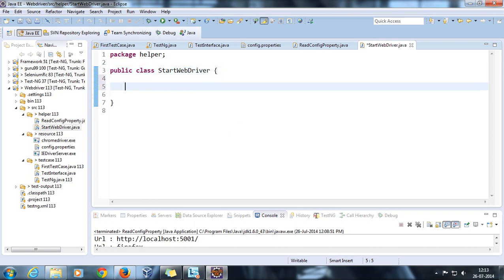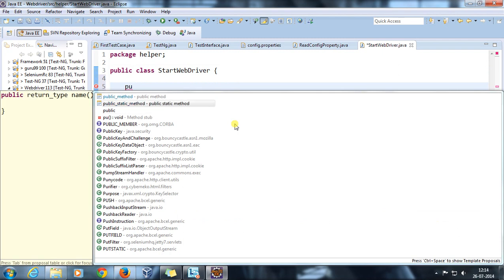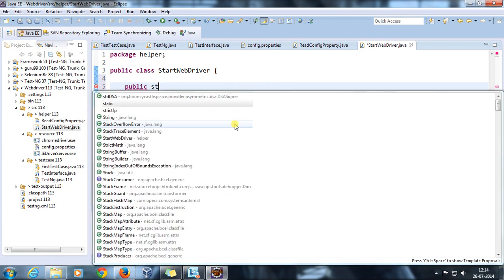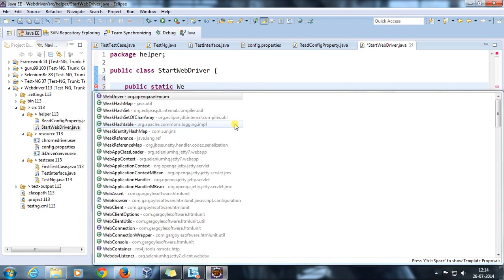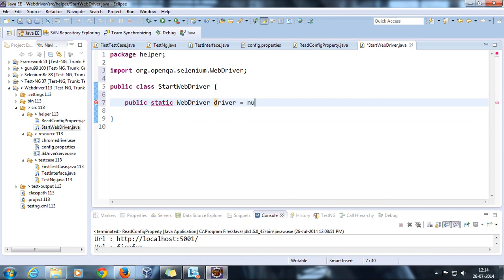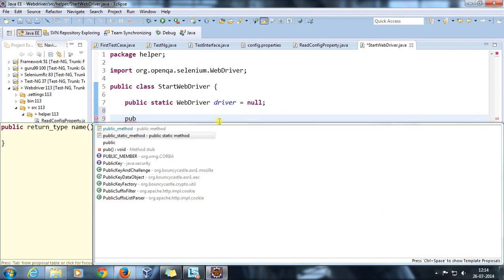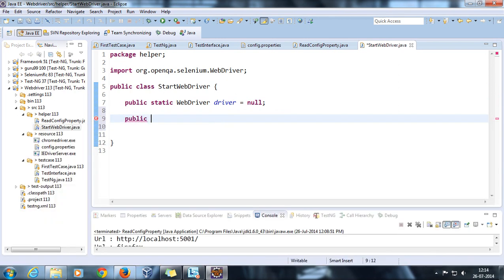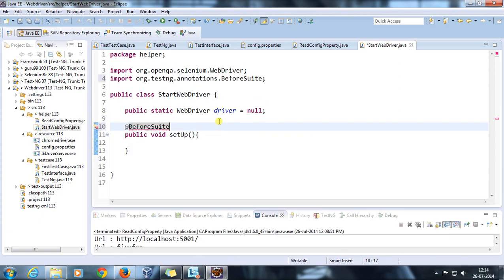So first of all, this will be public static WebDriver equal to null, and one method which is going to initialize this driver object. So public void setup, and along with this method I'm going to take the help of TestNG annotation, that is before suite. So this will be the first method which is going to execute as we run as a part of the suite.